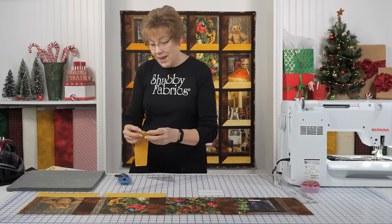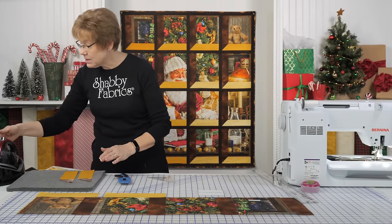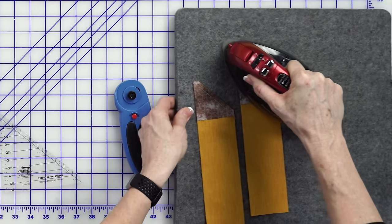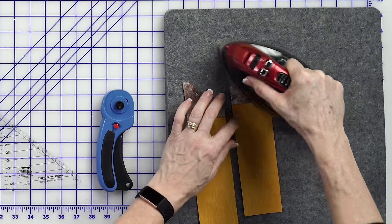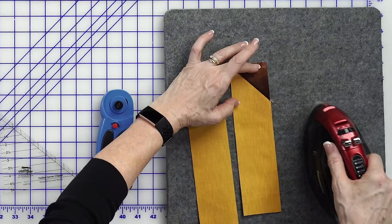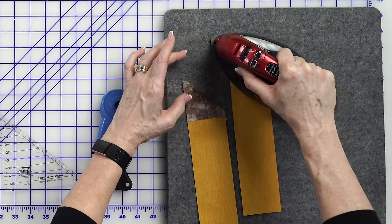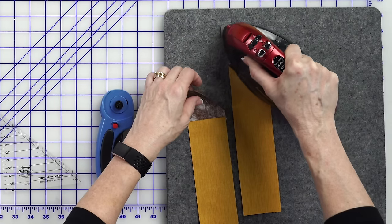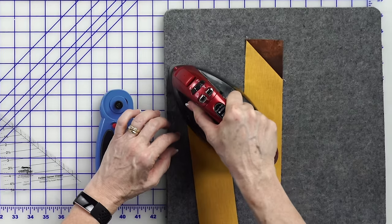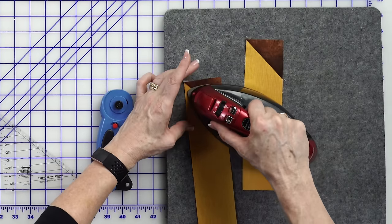All right, so we have got these stitched. I'm going to give this a good press. I'm going to set my seam. And then I'm going to open this up and press it toward the brown. I love how perfect this is on here. It's so even. I love that corner clipper for that reason. It just saves me so much time.